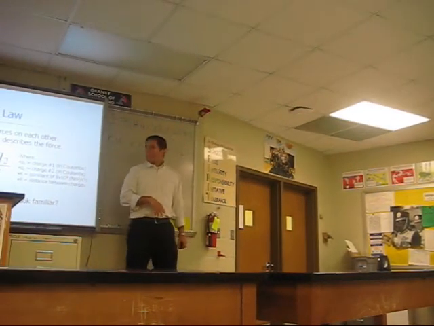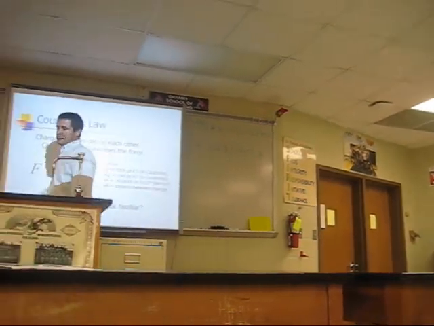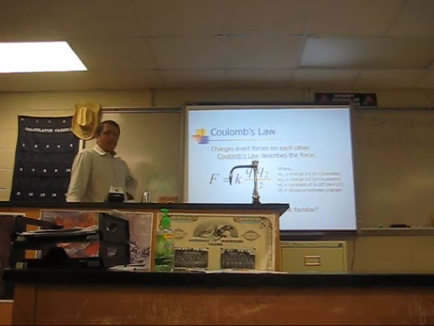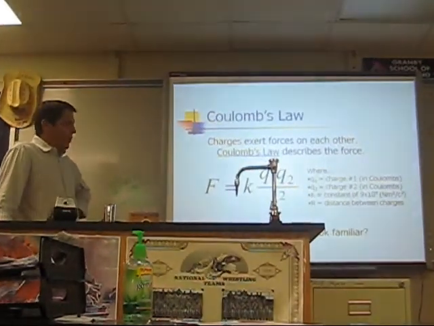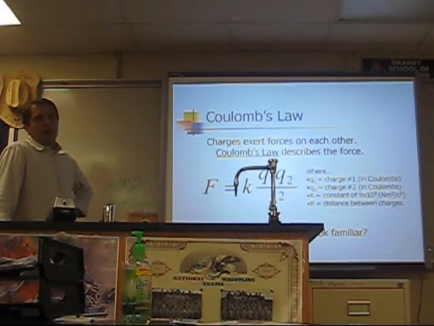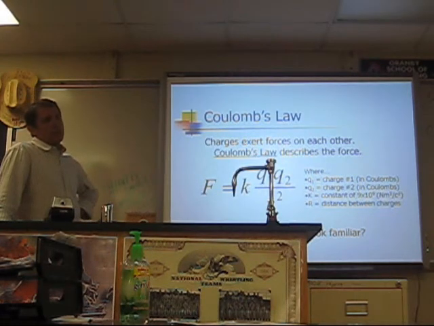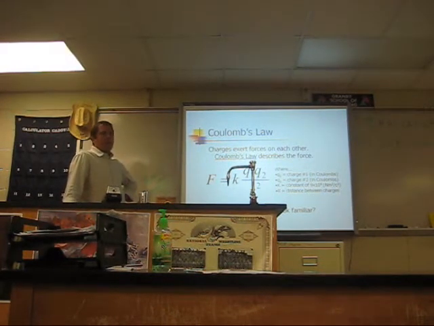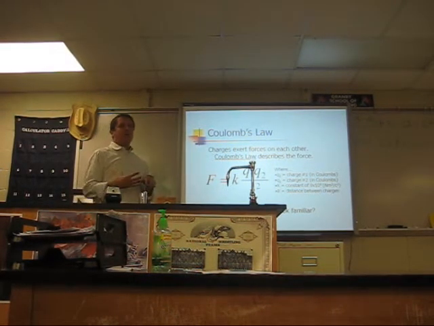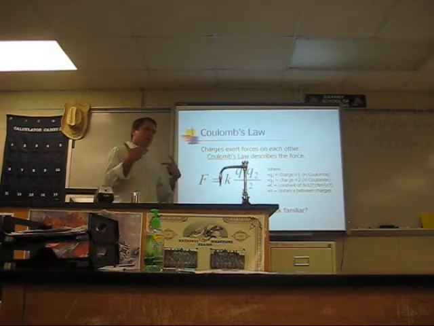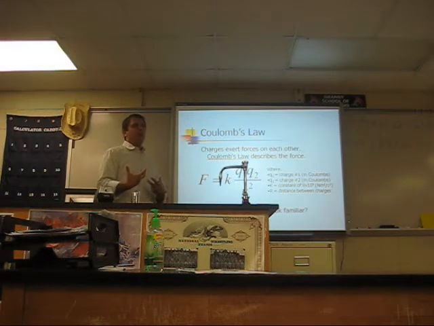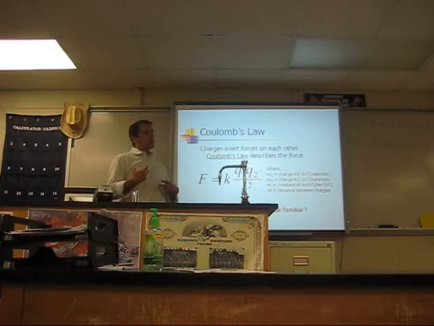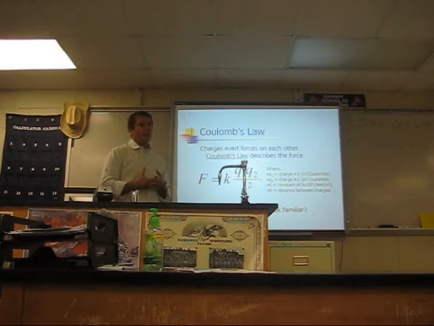Oh, are those Q's? These are Q's. Is K always going to be 9 times 10 to the 9th? K will always be 9 times 10 to the 9th. It's always a constant. So what I'm trying to say though is that you went from a really, really small constant, 6.67 times 10 to the negative 11, to a really, really big constant, 9 times 10 to the 9th. So that gives you a general idea. When we talk about different forces and what's stronger, what's weaker, the force of gravity is extremely weak compared to an electrical force. If two things are charged, they're going to have a much stronger force between them than anything having to do with their gravity.